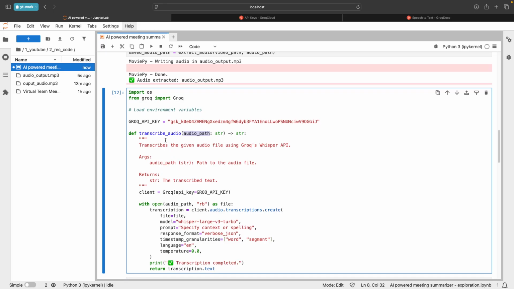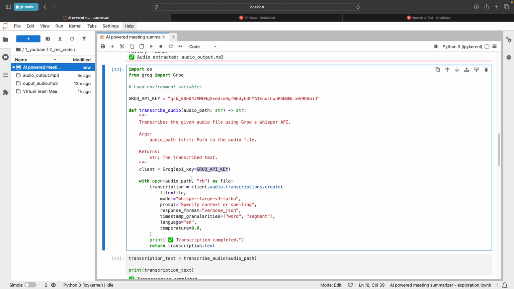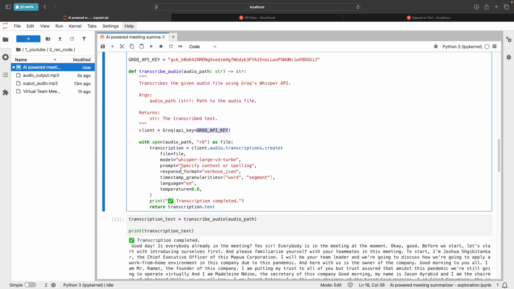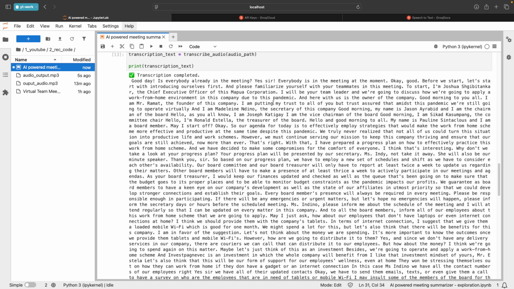Instead of saving that in the environment variables, we are passing the key value directly over here, because mainly a standard approach is to use what we call pydantic base settings to load the environment variables, and you can use it in different places of the code. We will see that when we put all these things into the API. We will get there. Then we have the same part of using this client to pass that audio and get the transcription with this particular whisper model and so on. These are the other parameters and arguments that we have. Once it's done, it would say transcription complete, and it would return this transcribed text, which we are printing: good day, everyone already in the meeting, and so on.